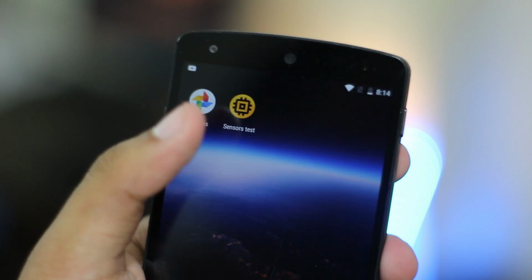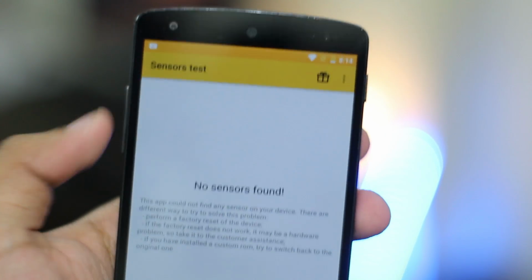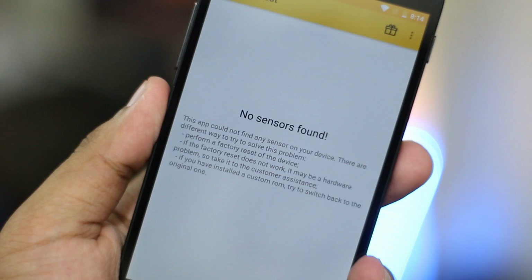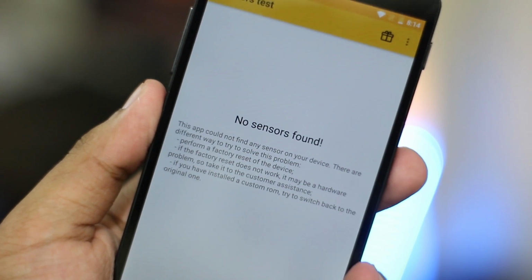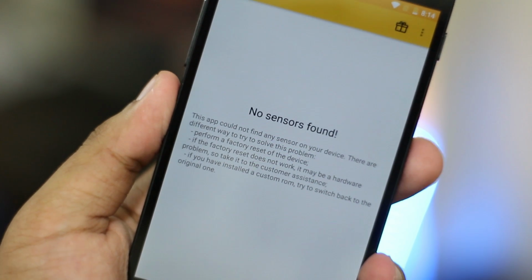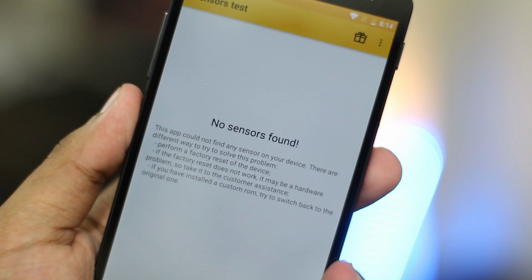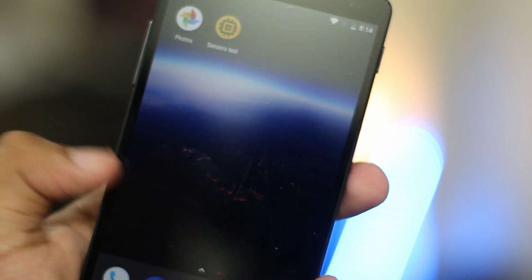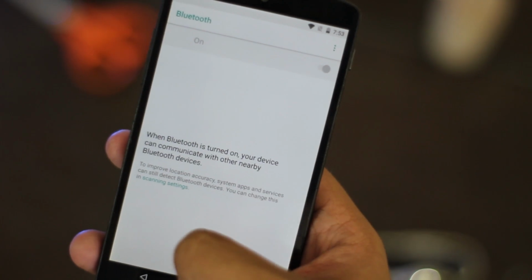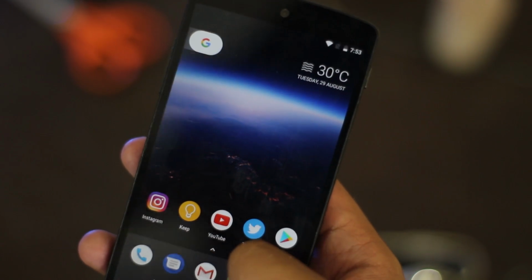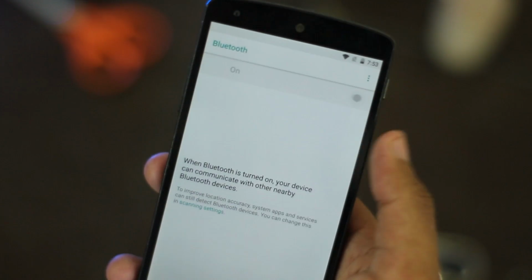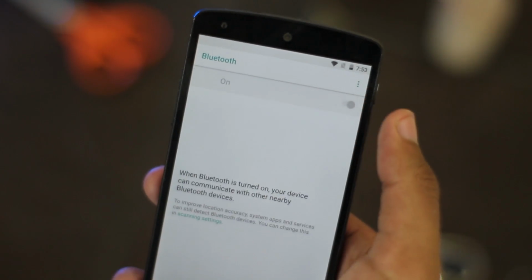Number 3. The sensors absolutely don't work. Looking at a sensor testing app, it just straight up says no sensors present in the device. Also not a surprise. So if you try to rotate the screen, it won't work, and if you try using adaptive brightness, that won't work as well. Number 4. All the connectivity services like Bluetooth, location and even SIM network don't work. Also not a surprise.